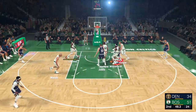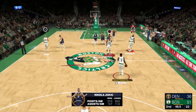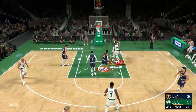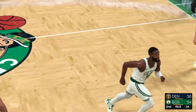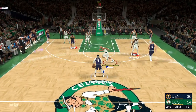They need this. It's Jokic inside. That jumper is cotton candy sweet. Jokic has terrific form. Gives every shot a good chance of going in. Horford from outside. Buries the long-range jumper. Horford's got 37. And it just seems that every pass they make is leading to a score. Just great ball movement.